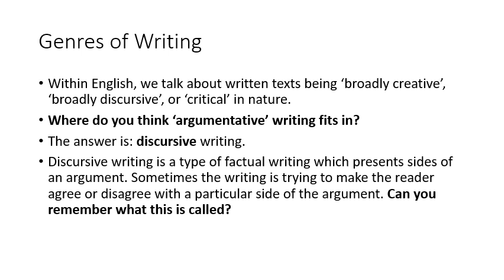Sometimes the writing is trying to make the reader agree or disagree with a particular side of the argument. This is called something other than just argumentative or discursive writing. Can you remember the type of writing where you're trying to convince someone of something? The answer, of course, is persuasive writing. We are trying to persuade someone to agree with a particular point of view.